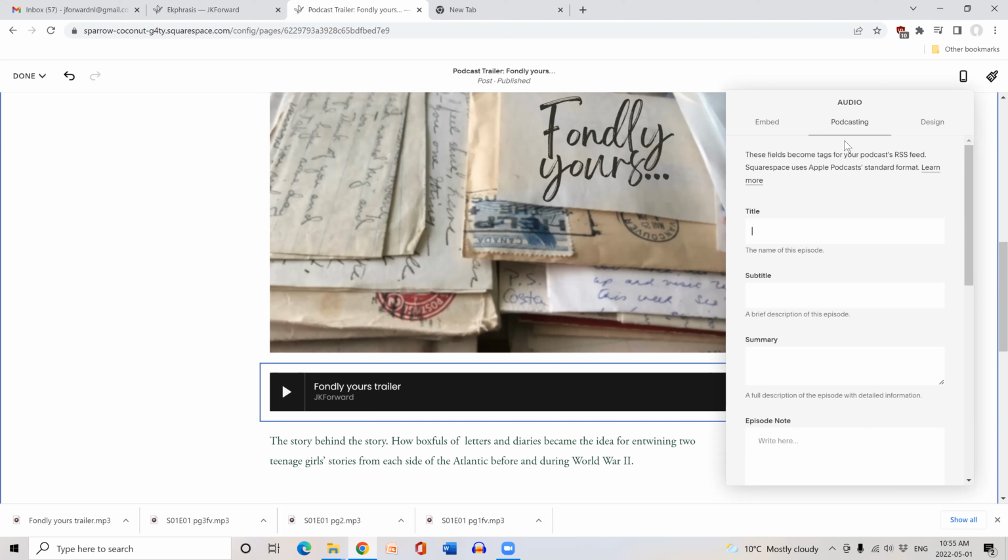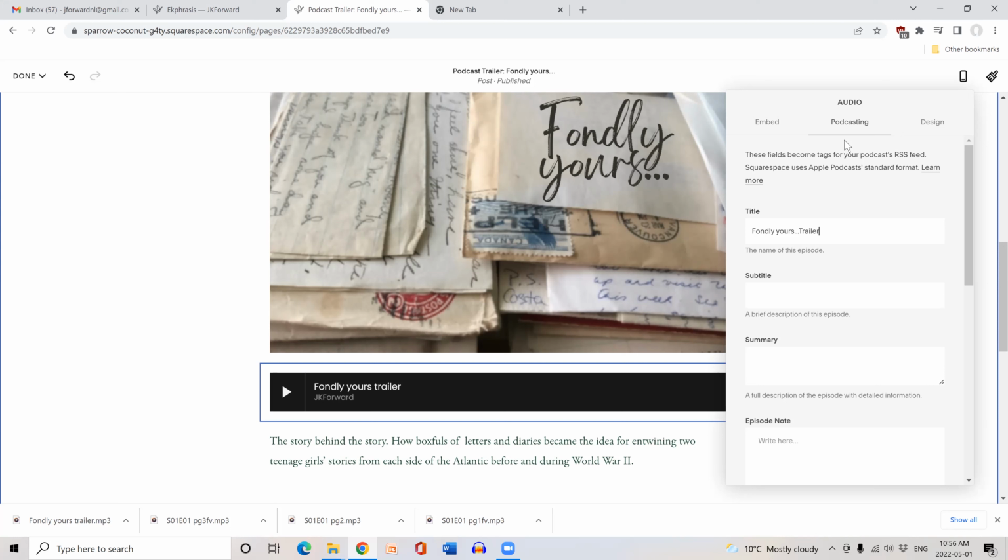Should trailer be a capital T? Yes. I mean, it's up to you. I would stick to one or the other. I think your other podcasts will have sentence case. What's the other one called? Fondly Yours, space, capital T Trailer. I better put a format note here. Format. Fondly Yours, capital letter.